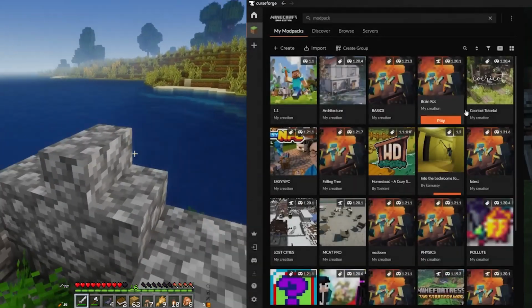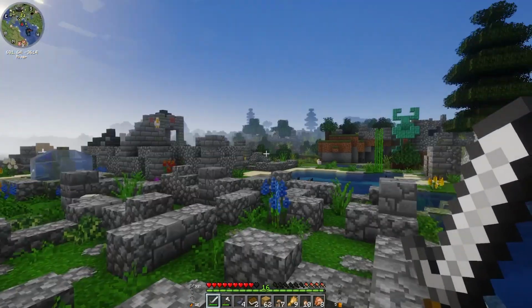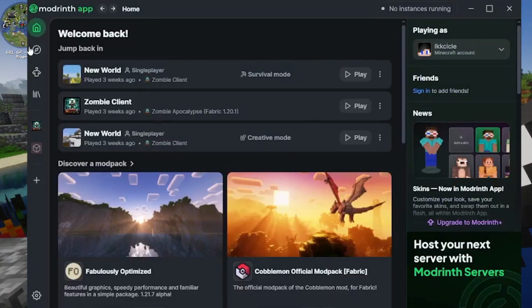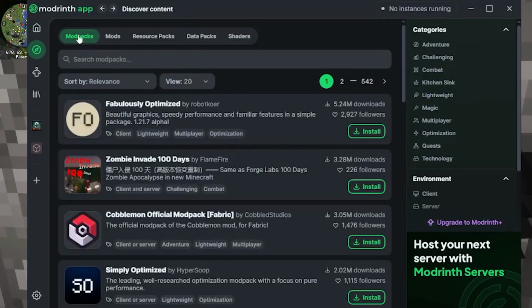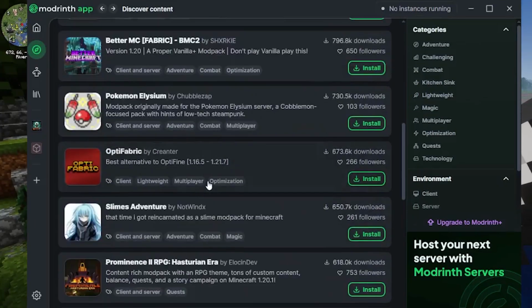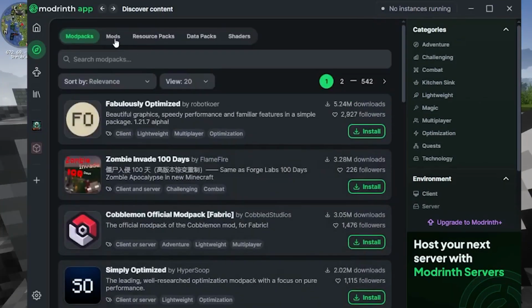But I no longer need the foods version, so I'm going to delete that, otherwise it's confusing for me. Another mod launcher which is widely accepted is the Modrinth mod launcher. I like this one too. You can search for mod packs a little easier. It can be very, very powerful, Modrinth. I use it a lot actually, but mostly the website.